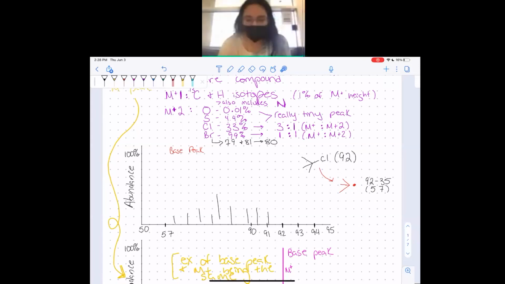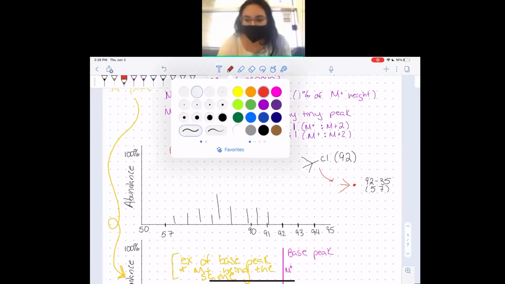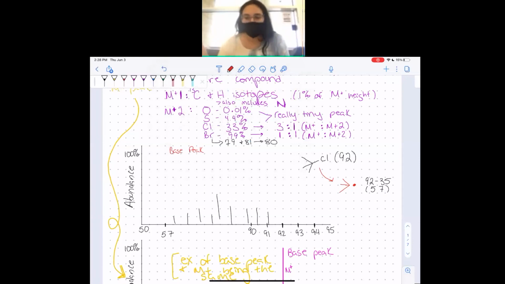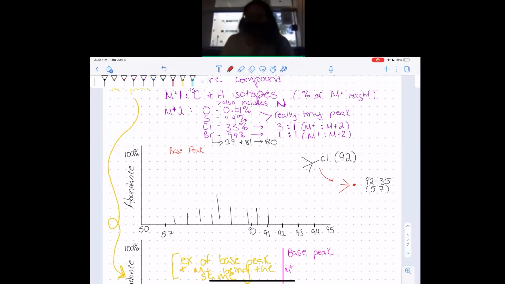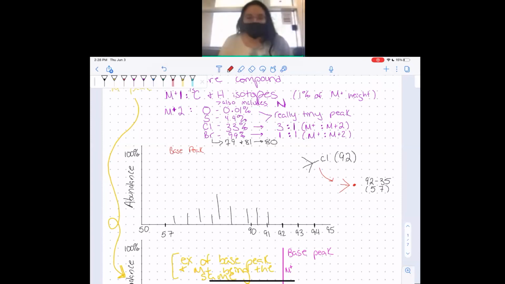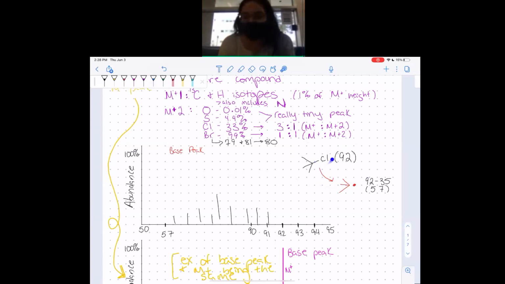Yes, I can repeat that. We are basically going to go through and make the most important parts of the spectrum here so we can figure out what everything is. And we know that the M+ peak is the mass of the entire molecule. So if we're doing this example, we're going to add up the mass. Chlorine has a mass of 35.